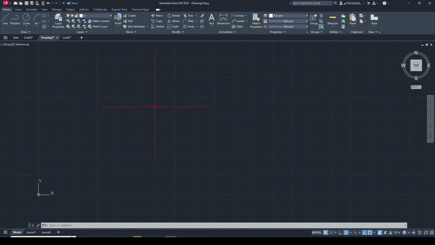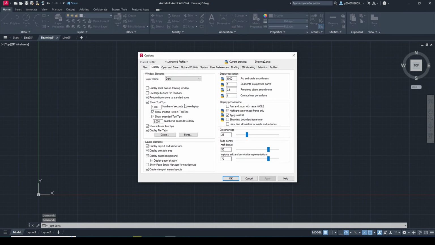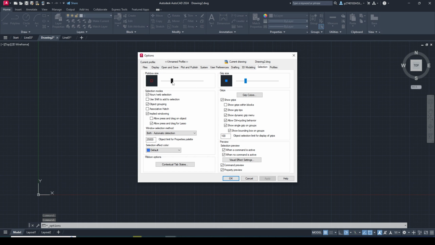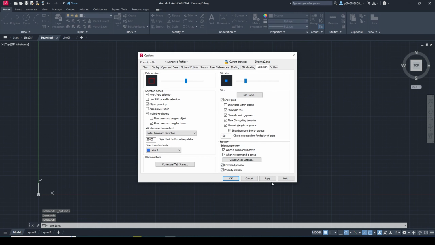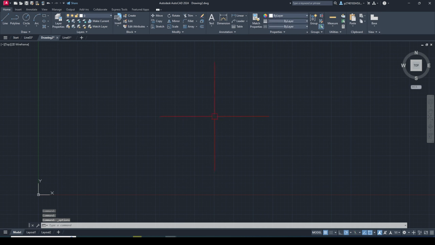Let me show you. Now I have the square, or that tiny rectangle, at the middle. Let me increase the size of that rectangle, or even larger. Okay, now you can clearly see the square at the middle of the crosshair. If I select any command like line, this rectangle will disappear and shows that I'm in command.